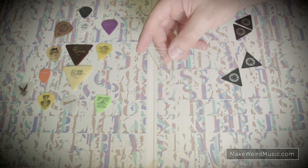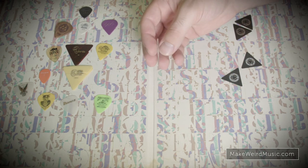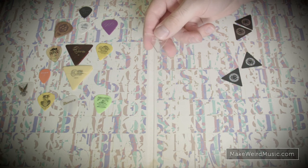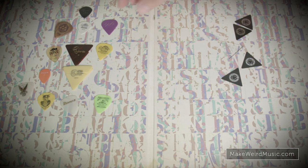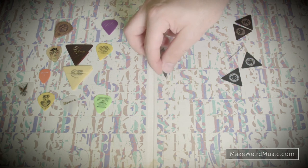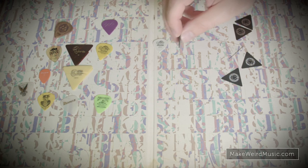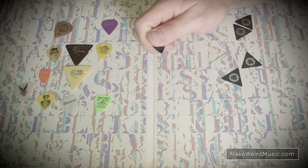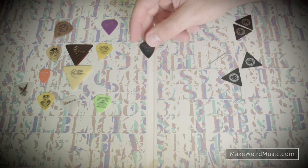It's interesting to play with, but this is the thinner version, the light version of the shredder pick, and it's still far thicker than, it's got to be 1.2, 1.3 millimeters at least. It's very thick. Speaking of thick, I have two Dunlop Jazz 3 picks. This one is a very thick one, as thick as this shredder pick. It's too thick to play and too short for my tastes in playing fracture.